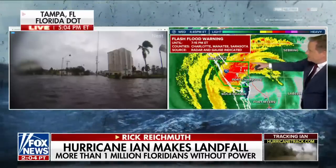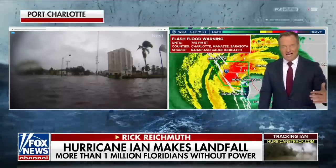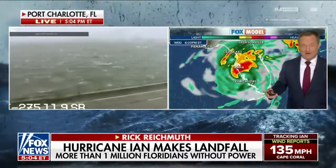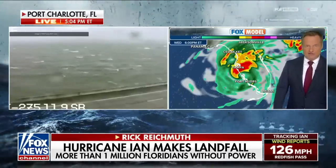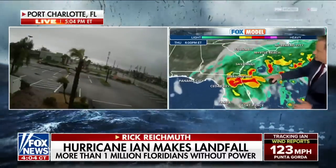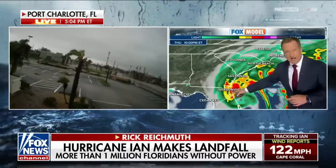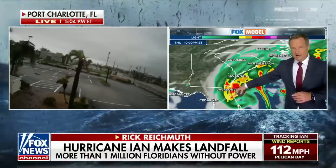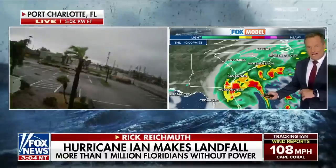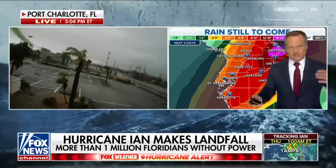Here's the latest radar picture. You see those dark reds and one little green box — that is not from storm surge flooding. That's flash flooding from rainfall alone. The northern side of this eye wall has been sitting in that area for about four to five hours, so we're getting incredible rainfall rates. This is our exclusive Fox model showing what the radar is expected to look like through the overnight hours. By tomorrow, we'll be watching an incredible amount of wind push into the Jacksonville area and the St. John's River, where we expect pretty spectacular storm surge.